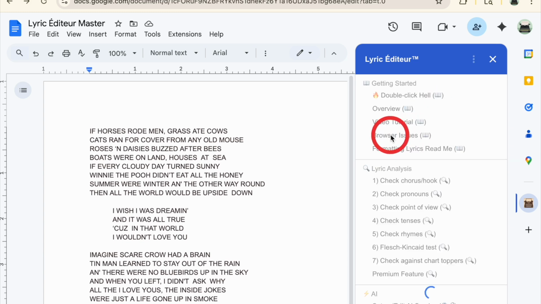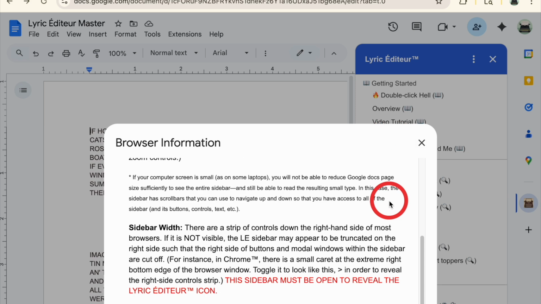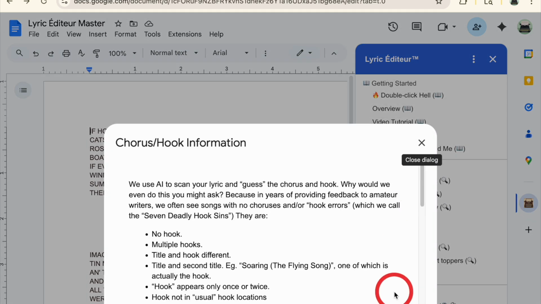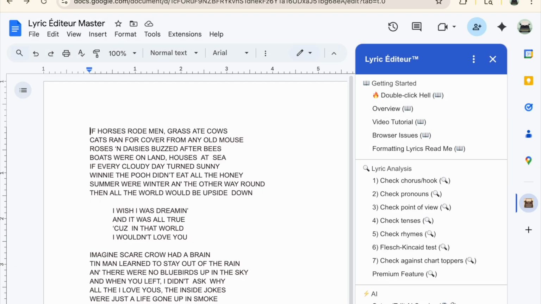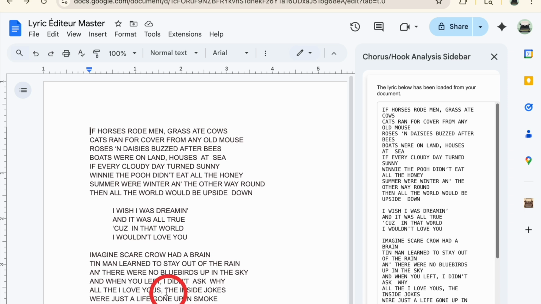Now, let's talk about browser issues. I'm just going to demonstrate this rather than have you read the whole thing. So when we select one of these analysis algorithms and we bring up the functioning part of it, first thing it does is it pulls this lyric into this space, and then we're going to send it out to an artificial intelligence service.